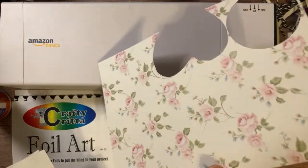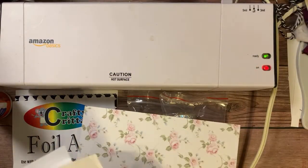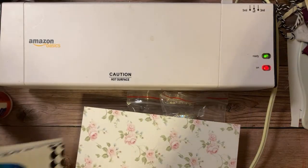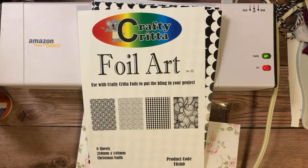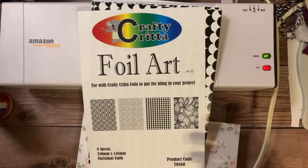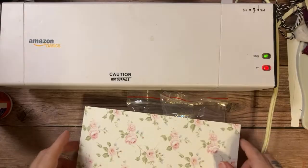I wonder if this is laser printed. This is the Crafty Critta patterned paper. We might have to experiment with that as well. And Crafty Critta also puts out these foil art packages. I have quite a few of them in my stash. They have a ton of them to choose from. I'd also like to foil today some of these sentiments. I want to do a whole bunch of things, so let's get started because I was late.